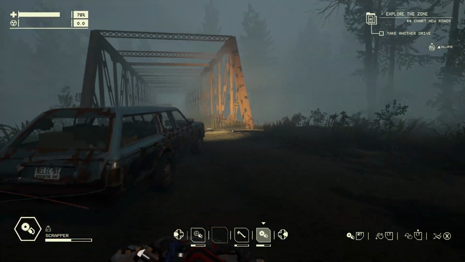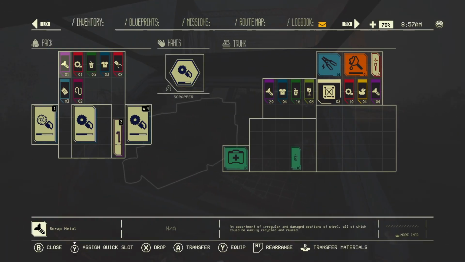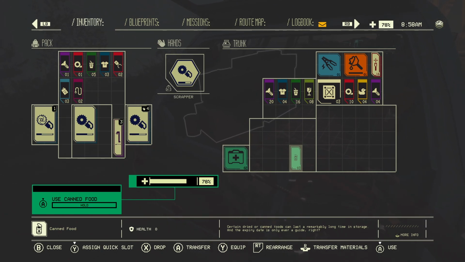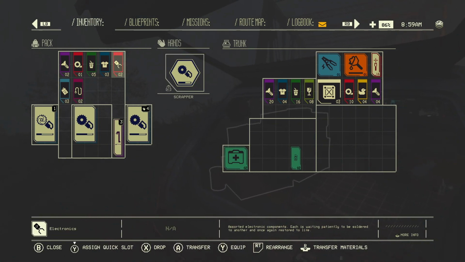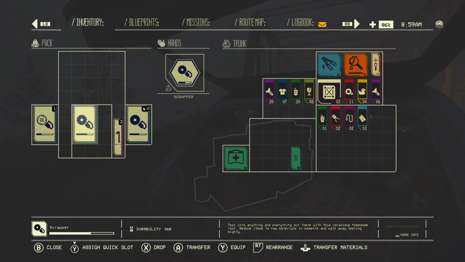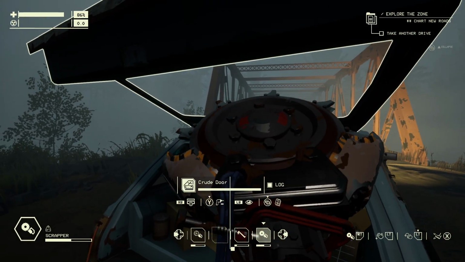Brought some food, right? Maybe we'll have some food. Have a little roadside picnic. Come on, one more. There we go. Do I have to equip it? A is use. So hopefully that'll help our health a bit. We don't need the scrapper. We can put that away for now.